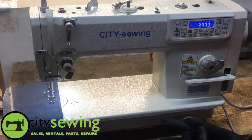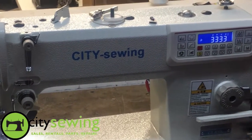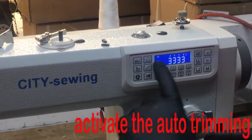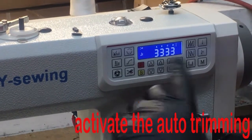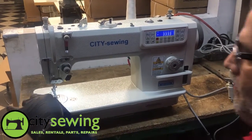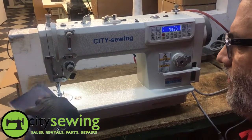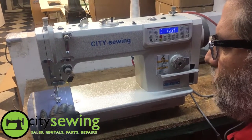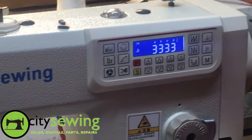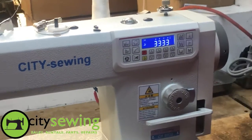As you can see, it will not cut the thread. If you want to activate the trimming so that the machine automatically cuts when you finish sewing, all you have to press is the scissor button — the little trimmer. It will show on the screen. The machine will automatically cut the thread and lift the foot up. You have to step back on your foot pedal every time you want to trim.